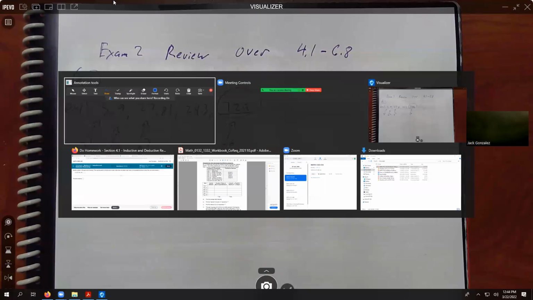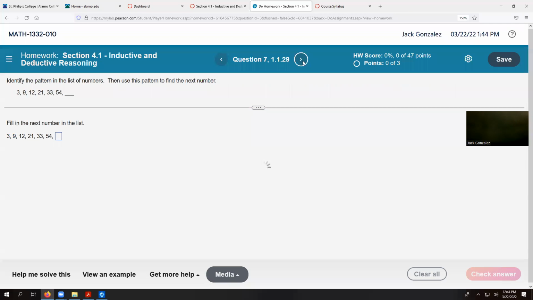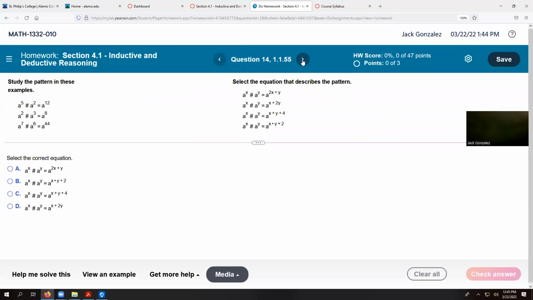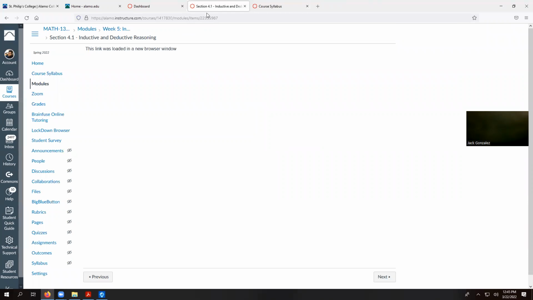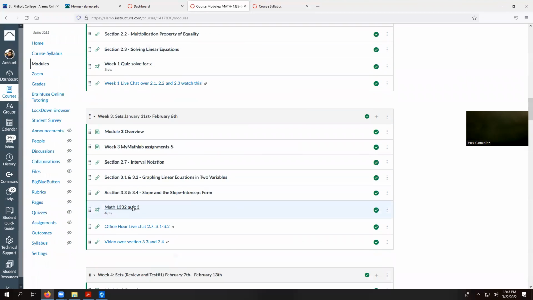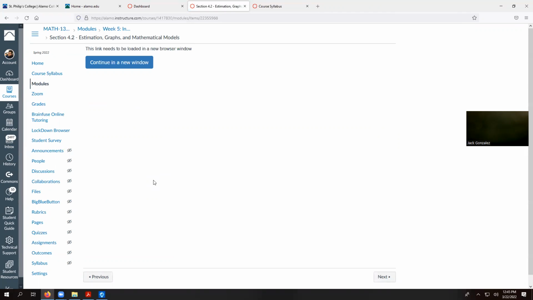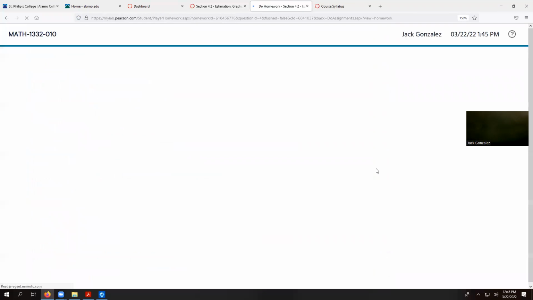Okay. Let's double check everything else. Those are patterns. Okay. So I think that's all they're gonna ask for 4.1, just one question on, tell me the next number. Okay. 4.2, let's go through it. They're gonna ask about the graphs. So basically they wanna know, can you read a graph and answer a question about what's going on? So that's probably like 2 questions about something like that. Be finding one that's similar.